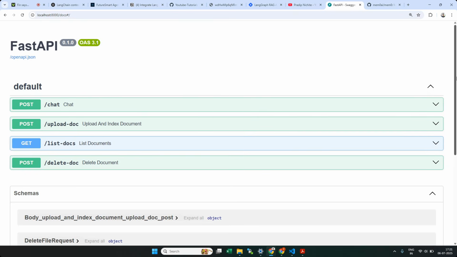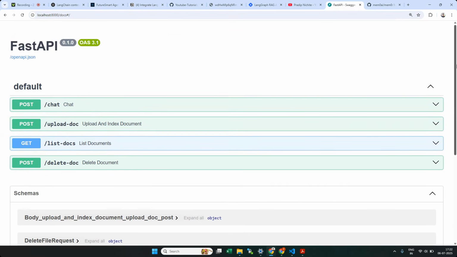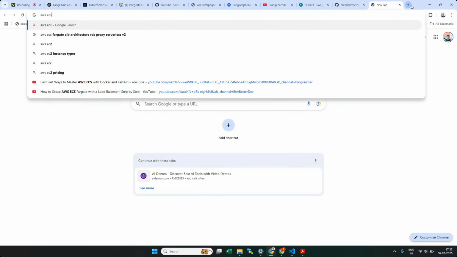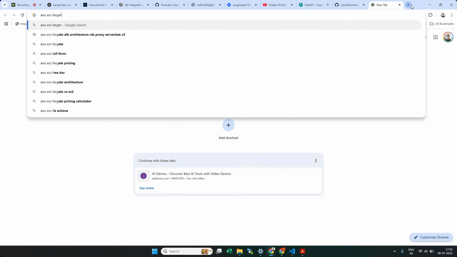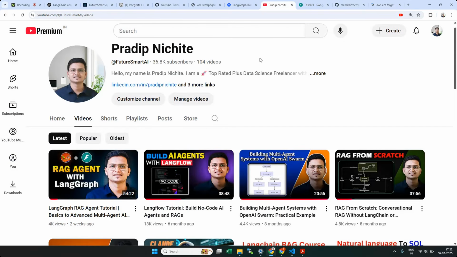I guess deploying this FastAPI is similar to deploying this particular agent. It's just the same as deploying FastAPI on an EC2 VM or something, which I already covered. If you want a more complex deployment, for example, AWS ECS deployment or Fargate deployment, then we can create the video. But I guess the basic deployment I already have videos on my channel that you can try.